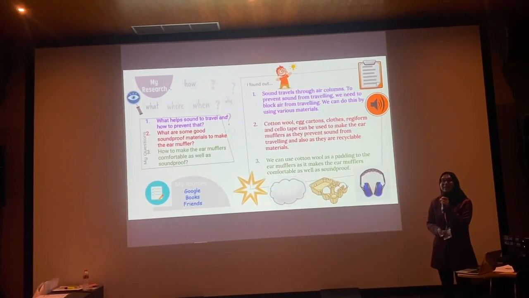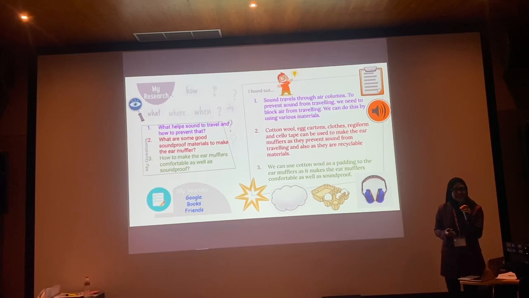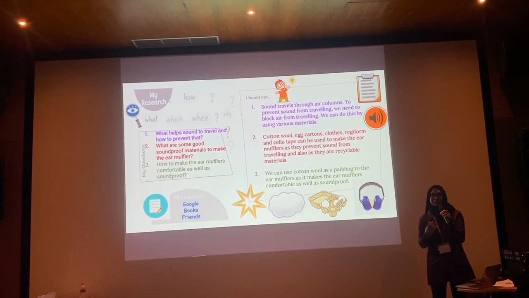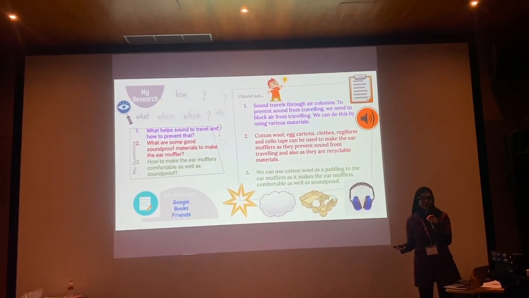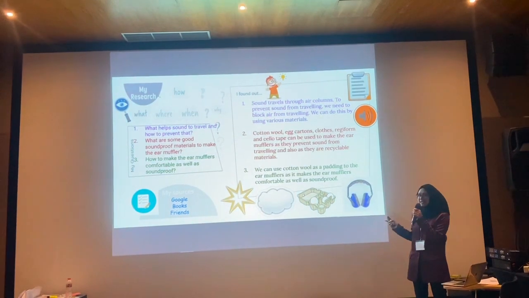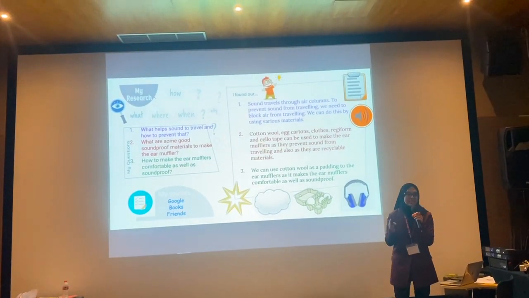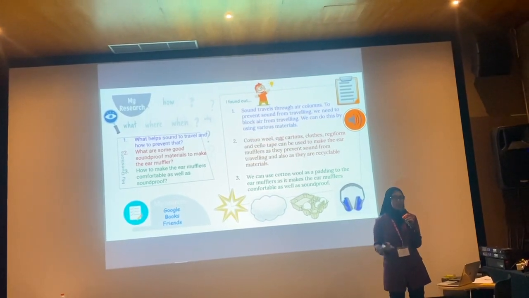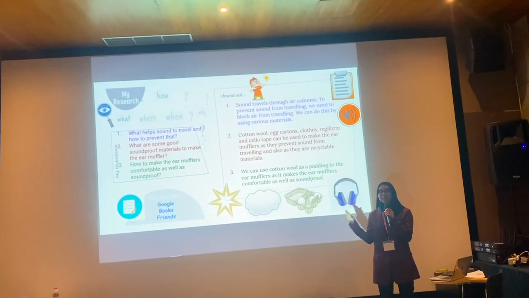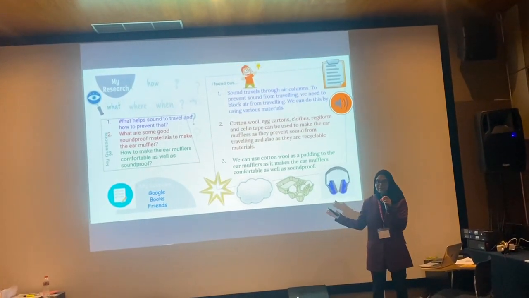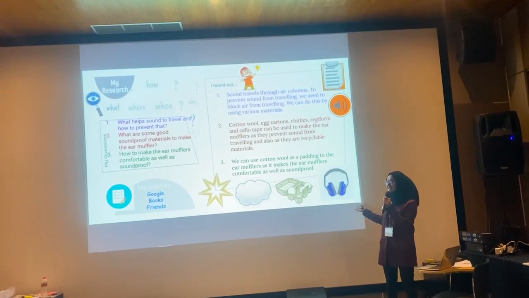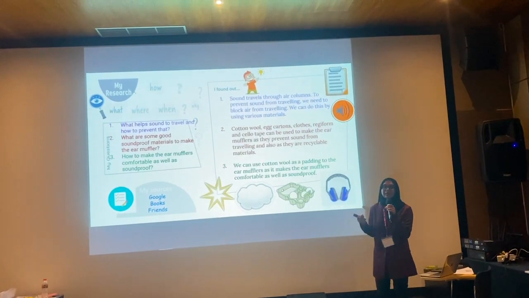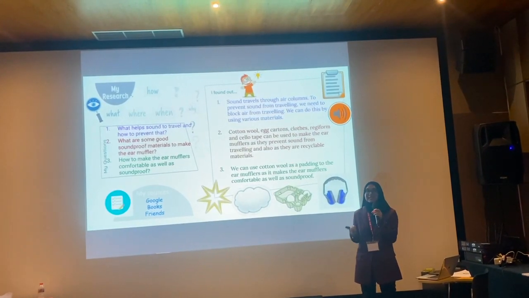Moving on, it was my research. So in my research, they were given some guidelines and they were supposed to research and find out more information that they would need for their final product. So a good idea here is to use a KWL grid. If you're not familiar with it, K, what I know, W, what I want to learn, and L, what I learned. So using a KWL grid in this part of the project really helped them because it gave a sense of focus, and the students chose what they want to find out about and what they want to learn. So again, they're in complete control.